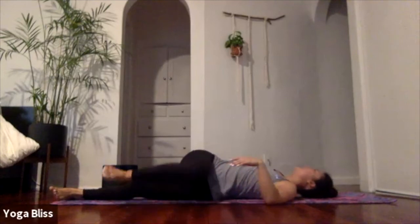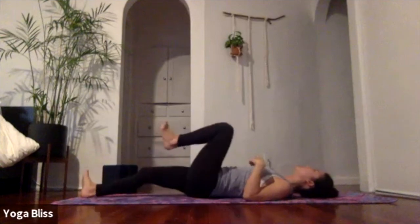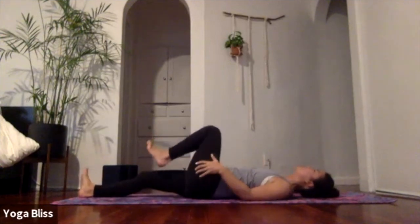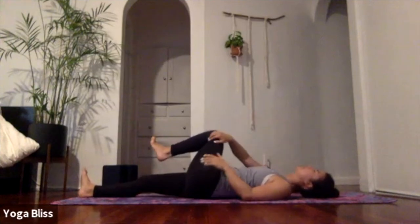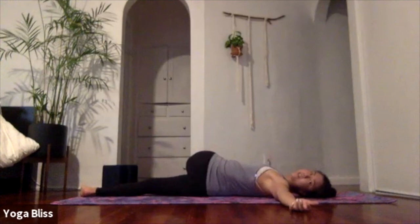Come back to center, switch sides, reach your right leg long, left knee in towards your heart. Shift your hips to your left an inch. Right hand takes the left knee across the body to the right. Release your left arm out to the left, palm faces up. Your gaze will look left.